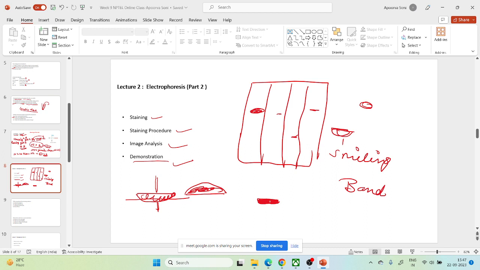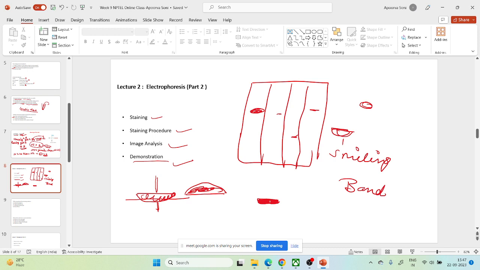Whenever you are doing research and you are doing Western blotting as a part of your research, or you're doing electrophoresis as a part of your research, ultimately your goal is to publish it. Not ultimate goal, but immediate goal is to publish it. Okay. So your immediate goal is to publish your work in a good journal, so that it can be accessible to other people, and also you have a kind of copyright that you have done this work.